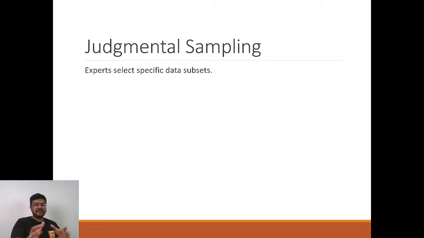So judgmental sampling is asking the expert in that field about that AI or about that opinion. That's why this makes it a non-probabilistic kind of sampling. Why? Because the people who are not experts in that field have little to no probability of getting selected in the sample, whereas the people who are experts in that field would have a higher probability of getting selected in that sample. So this is judgmental sampling.